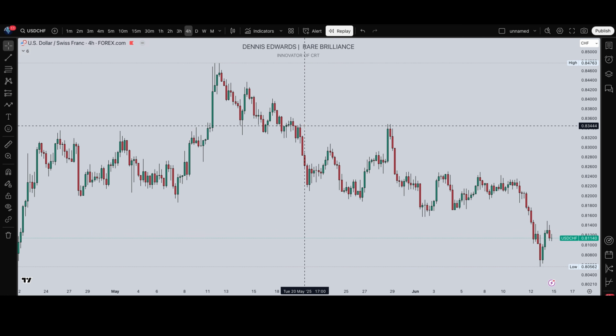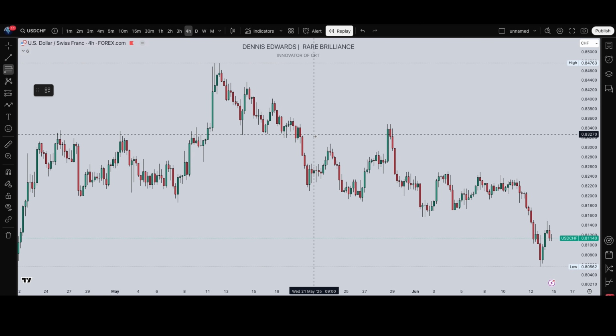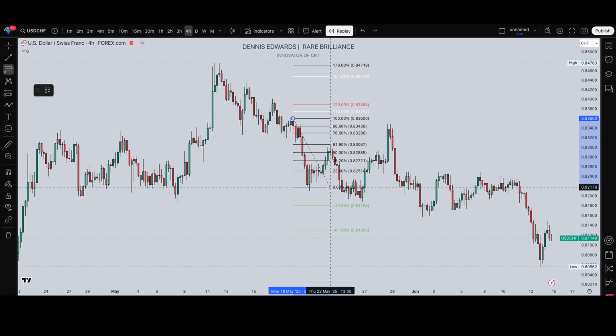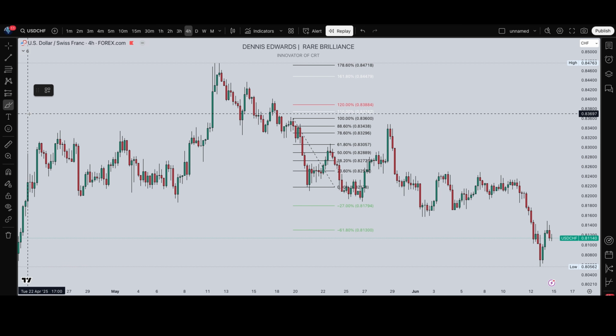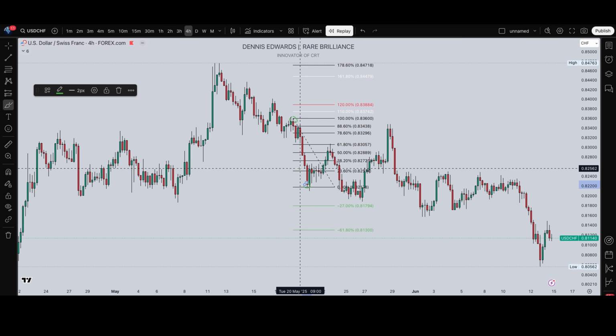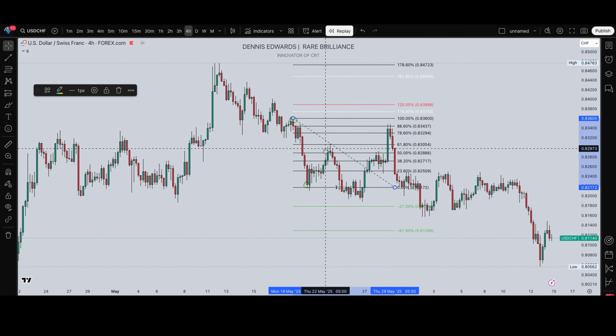So when it comes to applying your fib, you always want to apply it from a swing high point to a swing low point. What I mean is you will use this bearish candle high and put it at the bearish candle low. So you have a point A and a point B, and what you're trying to look for is your point C. You're always looking for your point C. So you have your A, you have your B, and you're looking for C.